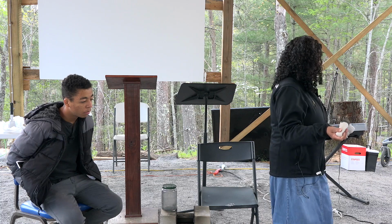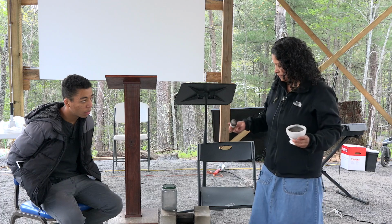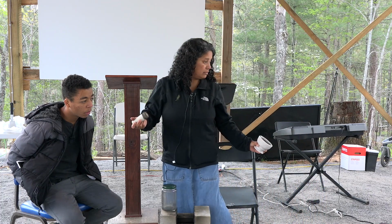Can you see it? So it's powder. The charcoal will be a little bit coarser and a little bit grittier than what you buy.